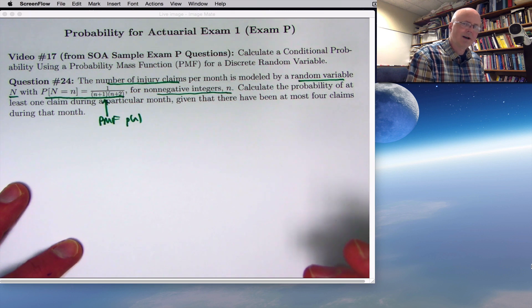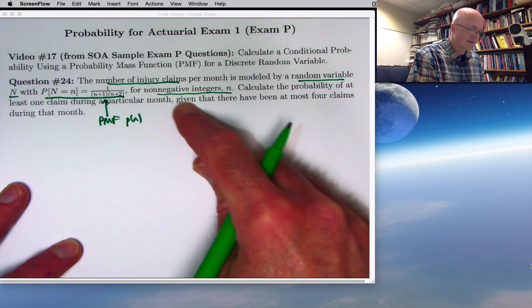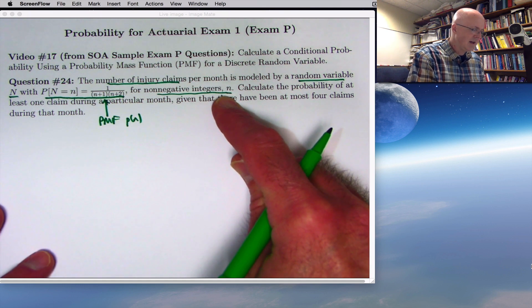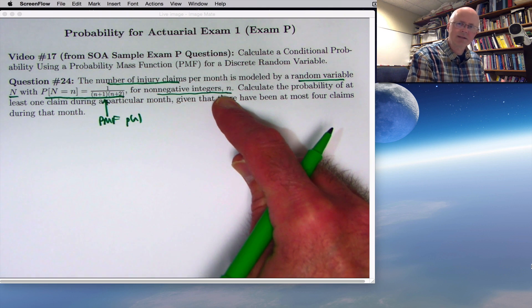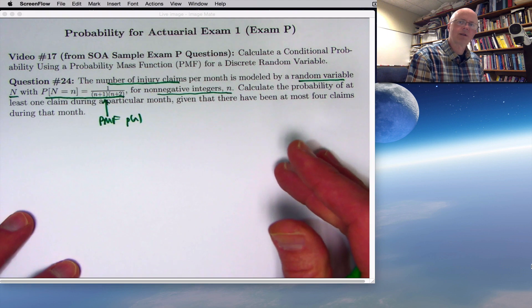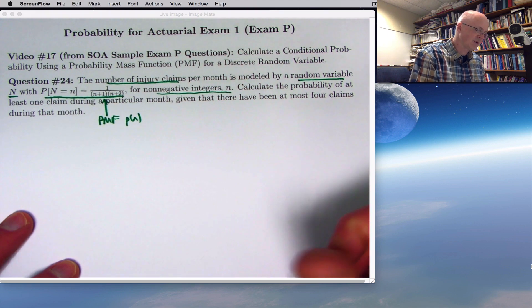Now, before I get into solving the problem, you should think about that for a second. That's got to mean two things. This function never gives you negative values, for these values of n, little n being 0, 1, 2, 3, etc. And it also would have to have probabilities that add to 1. That's not obviously true. I will confirm it in this video, but we'll solve the problem first, and then we'll confirm that this really is a valid probability mass function later.